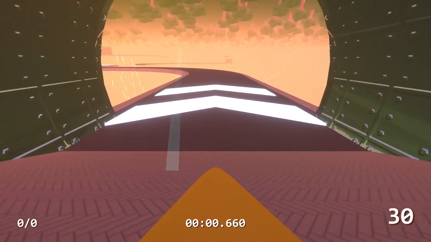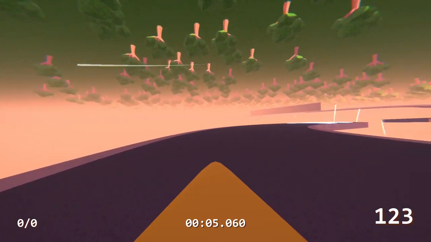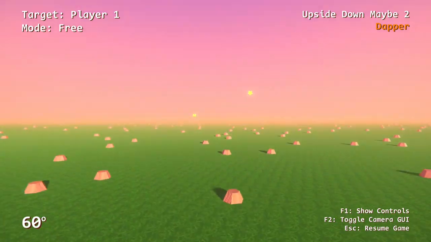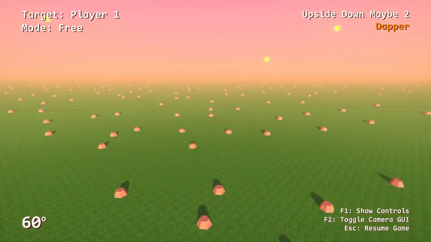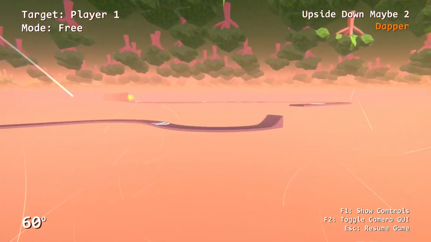Today's challenge is to build an upside down track, but what my friends don't know is that I'm actually going to be building a track that is right side up. That is right, as you can see if you move the camera up, we are actually not upside down at all. And we are going to see how long it takes them to figure that out. Anyway, I hope you guys enjoy.